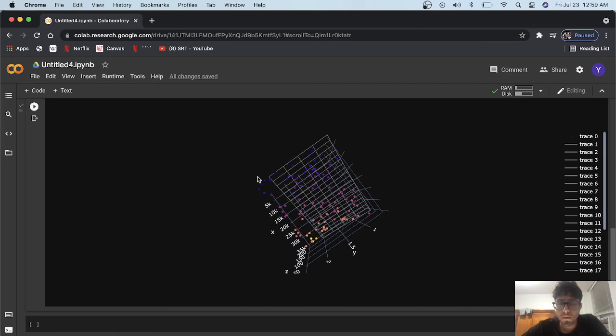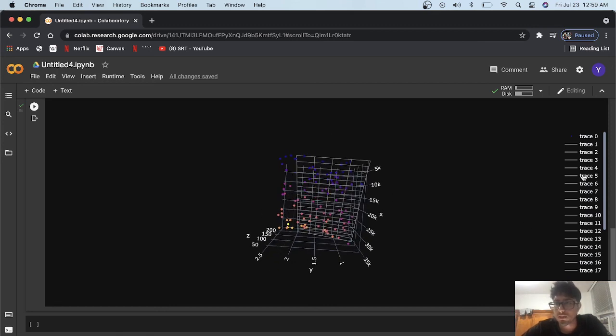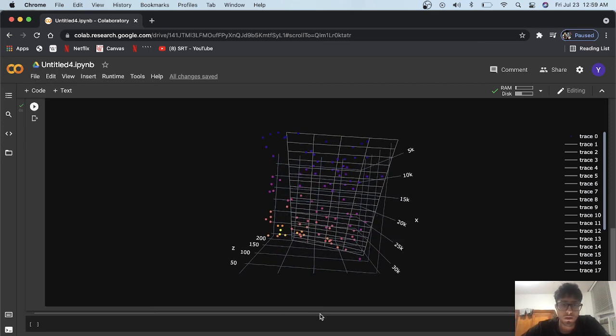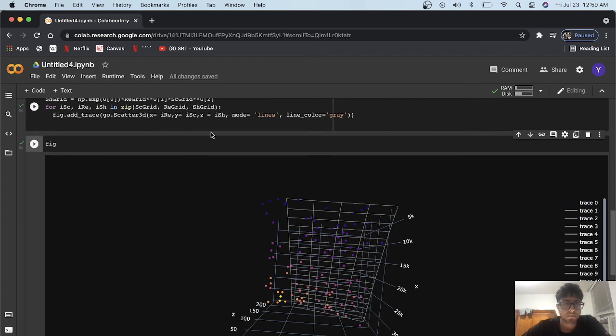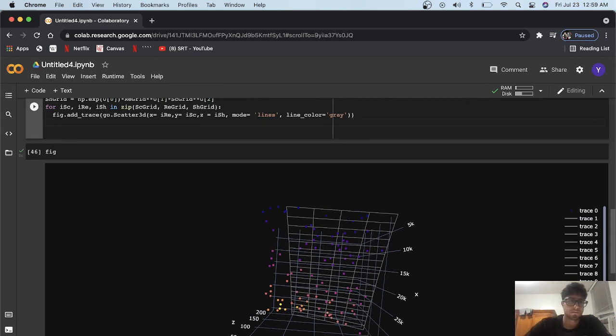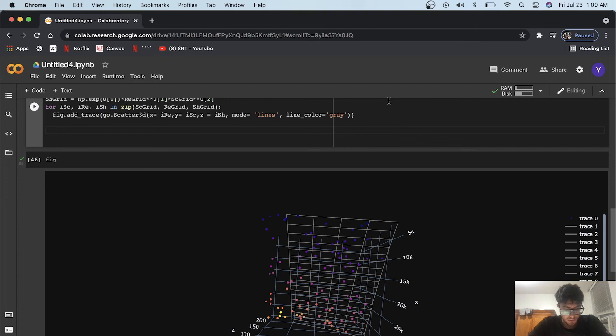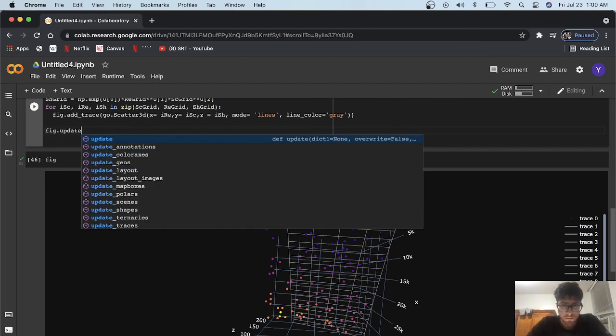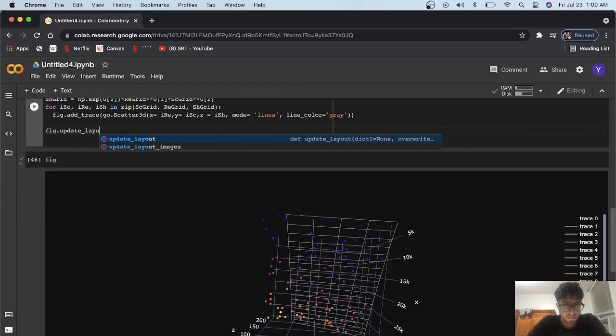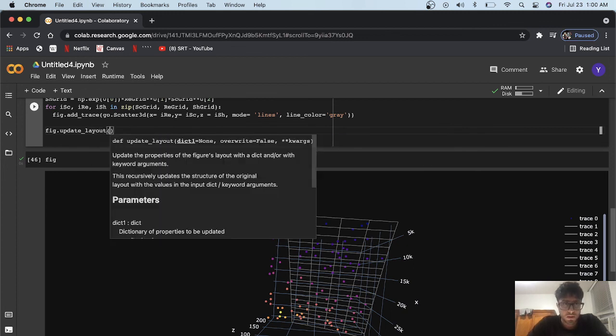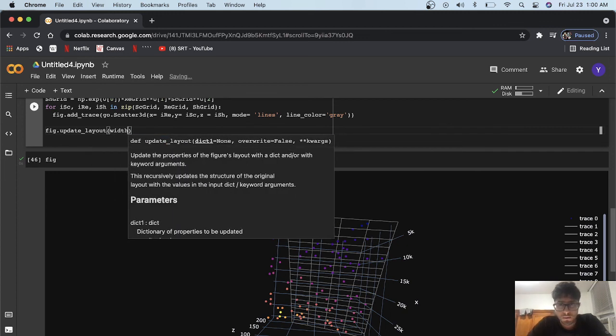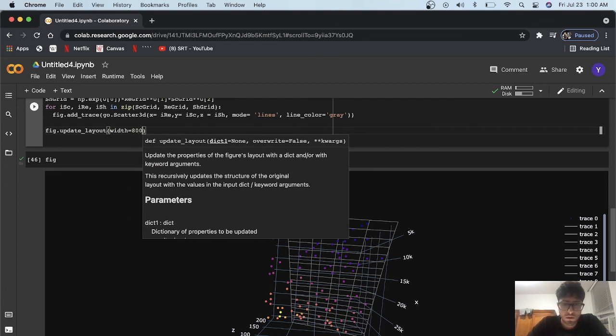Let's clean this up and rename all the axes, take out the show legend, make it a little cleaner. So what we're going to do is figure.update layout. We want the width of it to be, so we see everything better, let's just say 800.